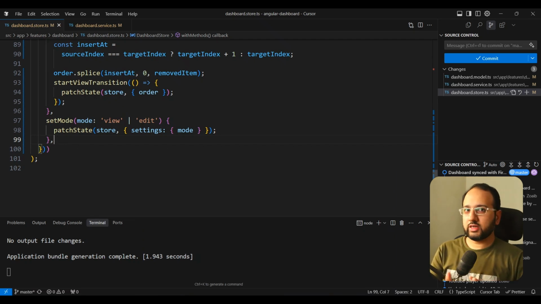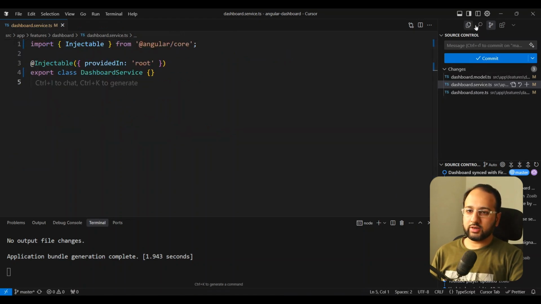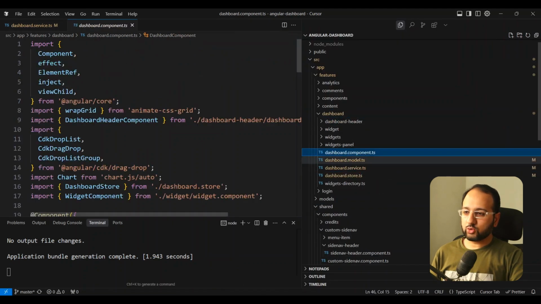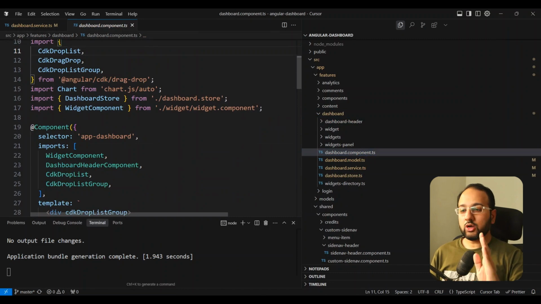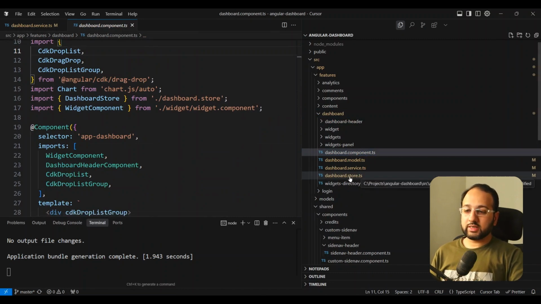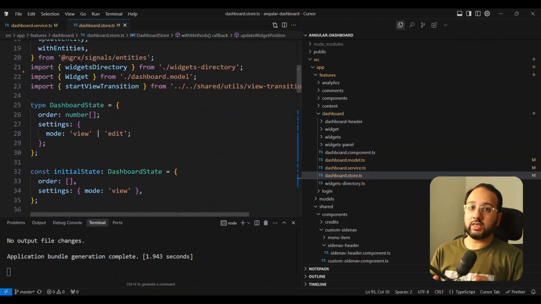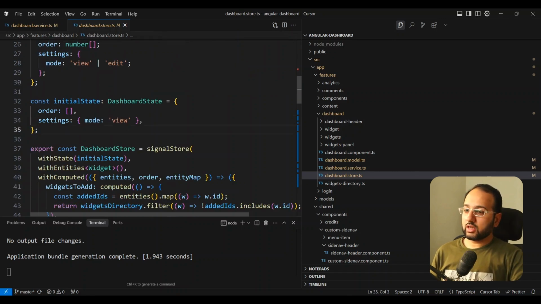So the first thing I want to cover is a bit of the structure of the app so that you can know how we are working with this. We have this dashboard component, as you can see here in my files. I have this dashboard, and then within that I have a dashboard component. So this is the first layer. Now the component basically is connected to the store. So we use the store functions, which is the Ngrx Signal Store, the best store for signal-based apps in the latest Angular versions. And then this store actually goes on and calls the dashboard service.